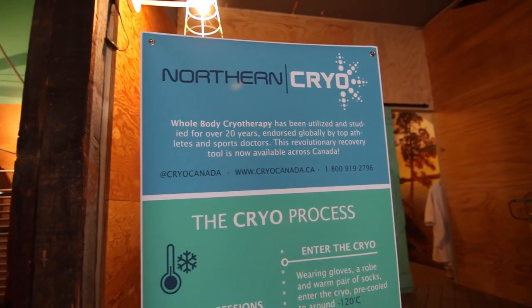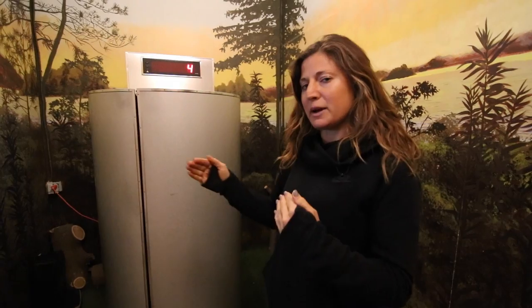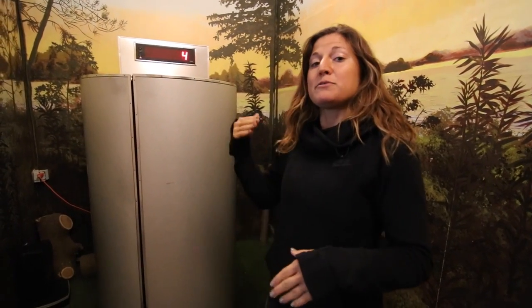Cool your body temperature. It goes down to minus 160, but generally somewhere between minus 120 and minus 140 for 2.5 minutes. Oh, okay, this is fine. And then you just keep your hands out here? You keep your hands out there, yeah. It has the number behind, so that monitor changes, and you'll actually see the liquid nitrogen smoke come out too, from that angle. Okay. You can cut, and then you pull back. Oh my god, it's cold.